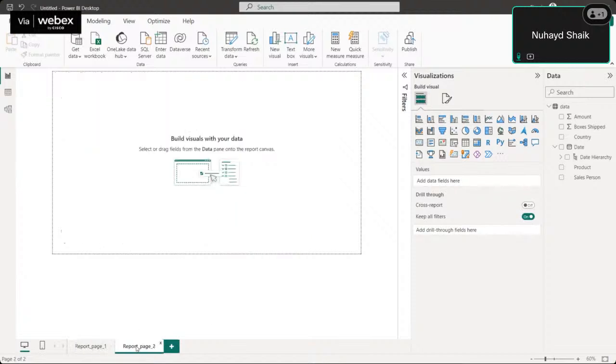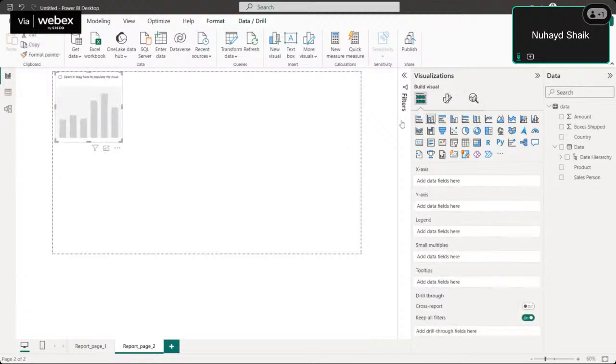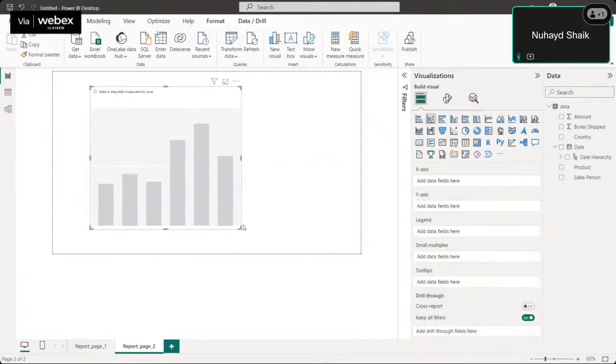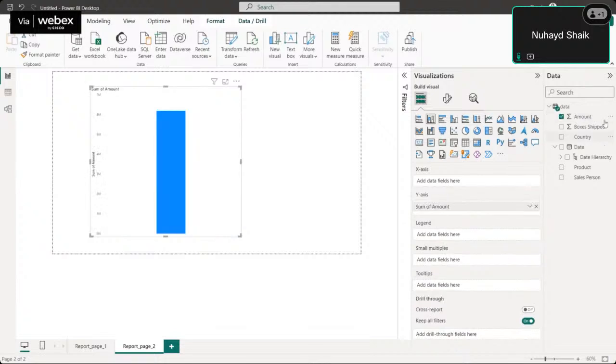And similarly, as you've done in report page one, you can perform multiple other visualizations on your data. For example, now if you want to check your amount of boxes shipped, the money you've made by shipping the boxes can be shown right here. I'll just put this into the y-axis and country.